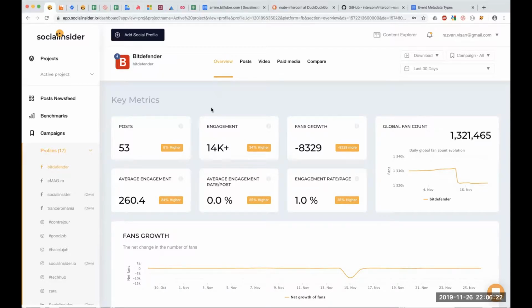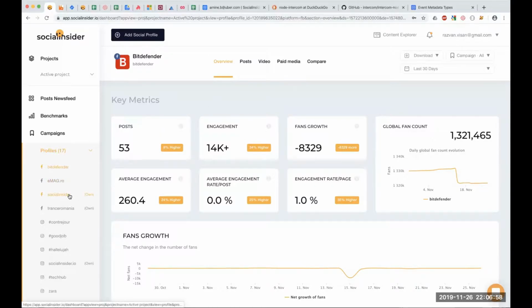We're doing this because Facebook's API doesn't have anything where you can get the creation date for the page or the profile. So you have to go into the past and get the posts, and at one point there will be no more posts. So you will assume that that's when the page started.